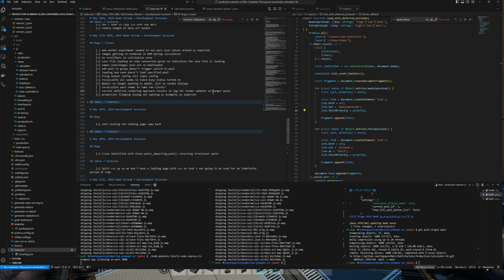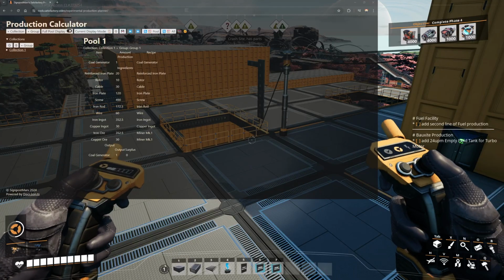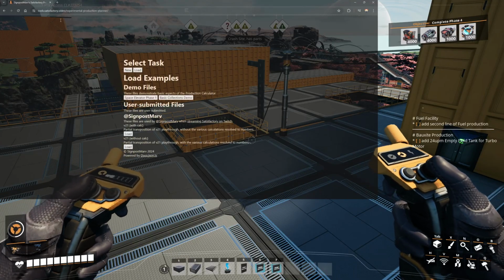Production flicking dialogue not opening as promptly as expected. That's largely fixed by the aforementioned change, where I am now always having the dialogues in the DOM and just toggling whether the contents are there. Soft locking the landing page came back, so I made changes to how save files were loaded.